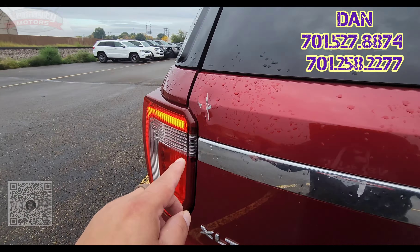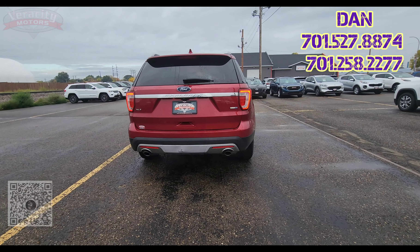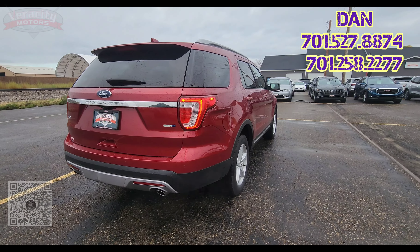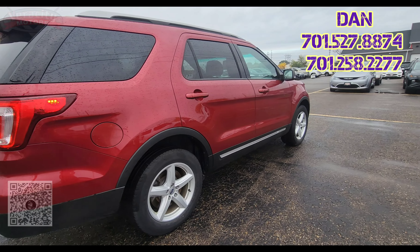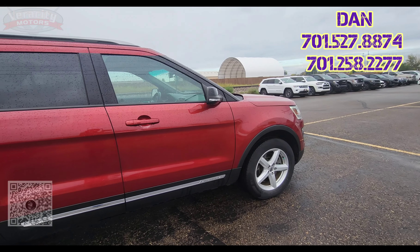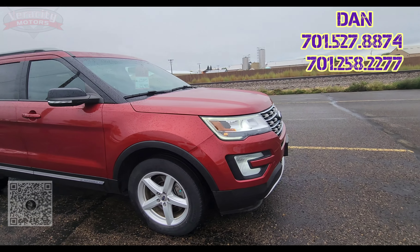It's priced accordingly to the condition of the vehicle — rear window defrost. I did talk to my finance manager about some of the extended warranty options. I want to make sure this is the right car for you before I ask him to get me some pricing for that, so let me know if this is the vehicle for you. This was a local trade — I actually took this one on trade.